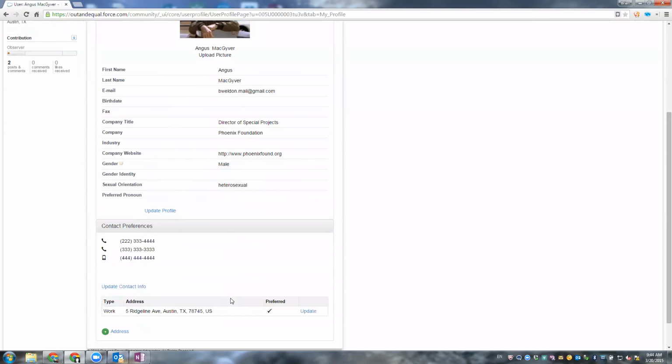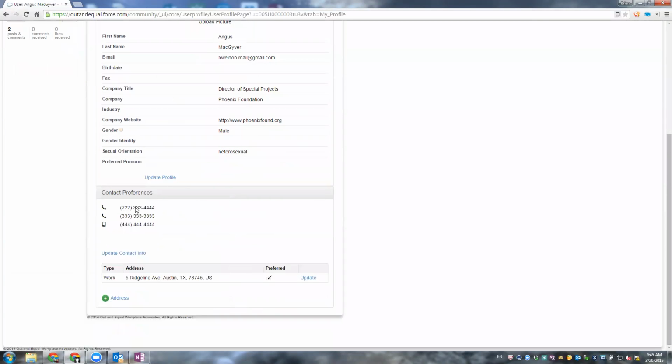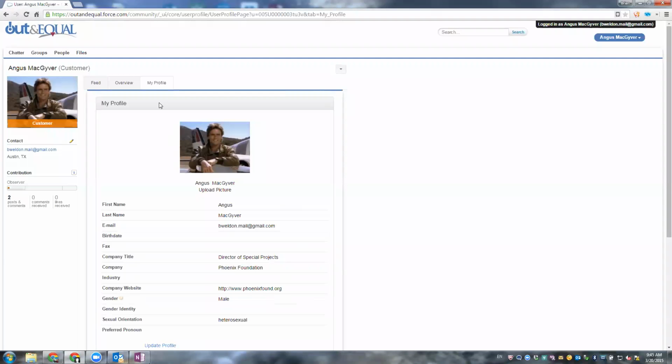They can update that, as well as phone preferences. You can update that, and they can capture multiple addresses here. So this My Profile tab is specific to their user. Nobody else is going to be able to see this as they're looking at other users in the system. It's completely hidden, but shared with Out and Equal.